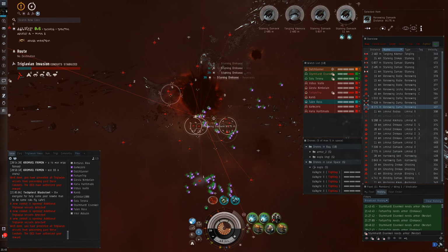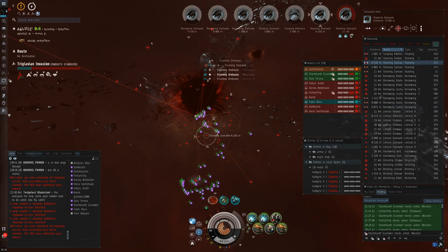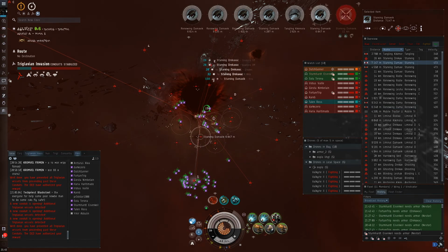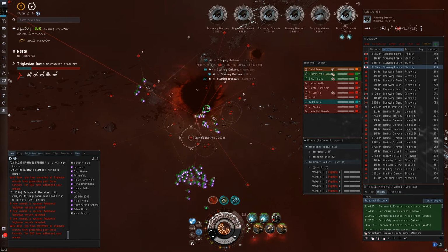Noctis on grid. Yep. Go ahead, drop the MTU, start salvaging. Dracovax as a safety precaution. Lock up Talon in Noctis and apply one remote rep.